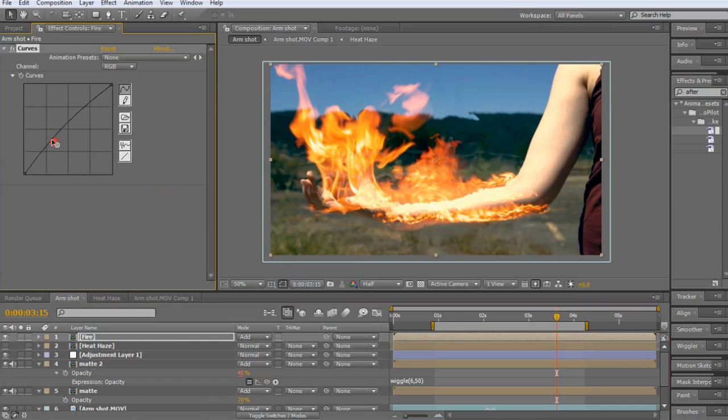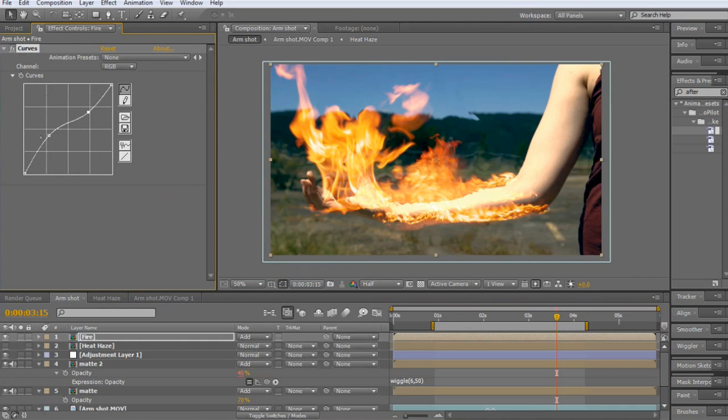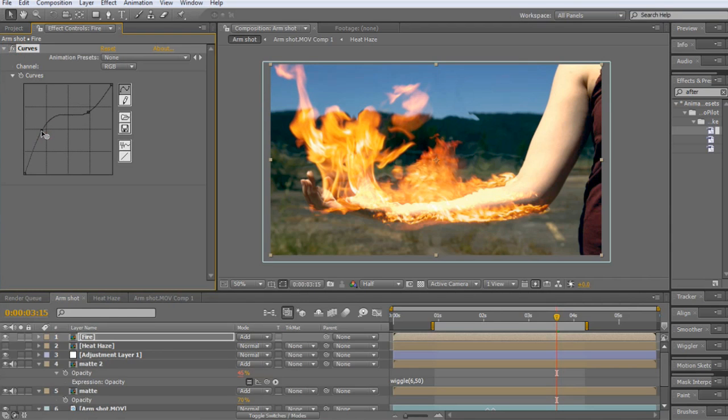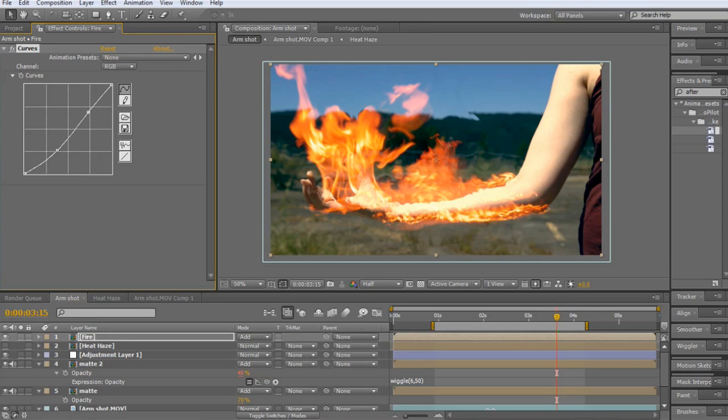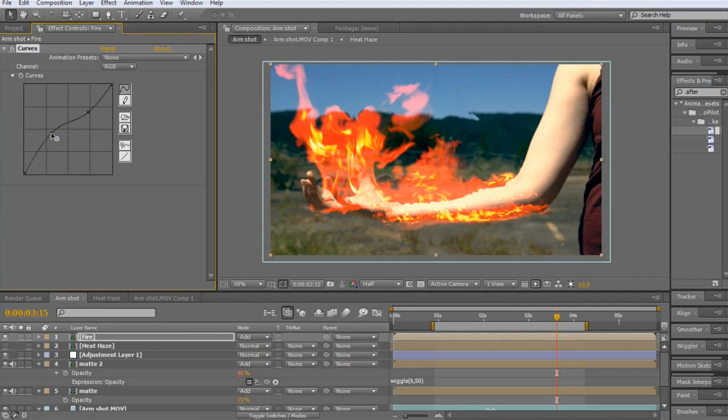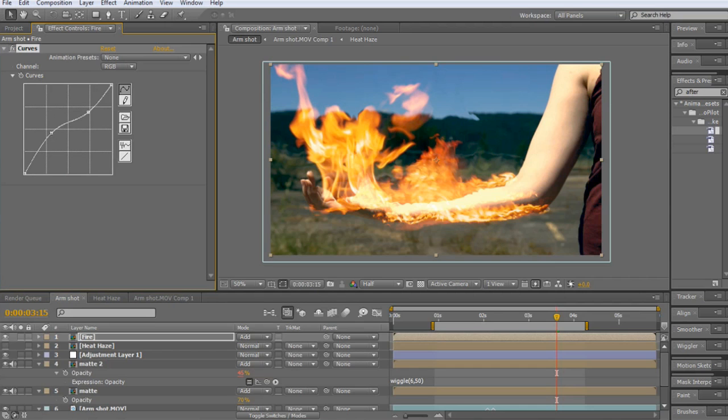I kind of blew out the shadows here and took down the highlights. I messed around with this for a while making the video in the first place, just trying to see what color combinations work the best. Like, this looks terrible right here. But that's the kind of thing that's for your own judgment. So you can test that out yourself.